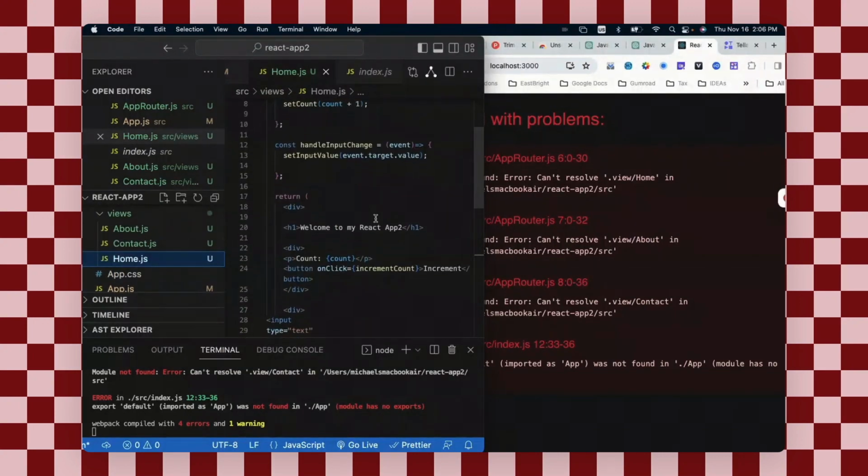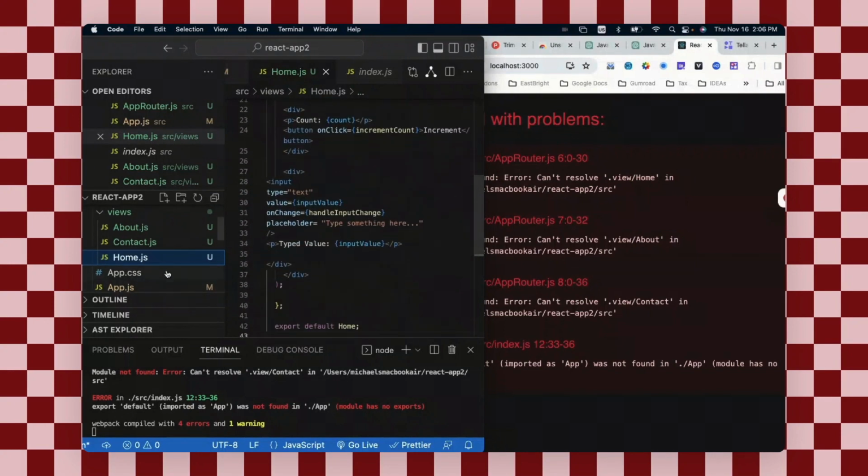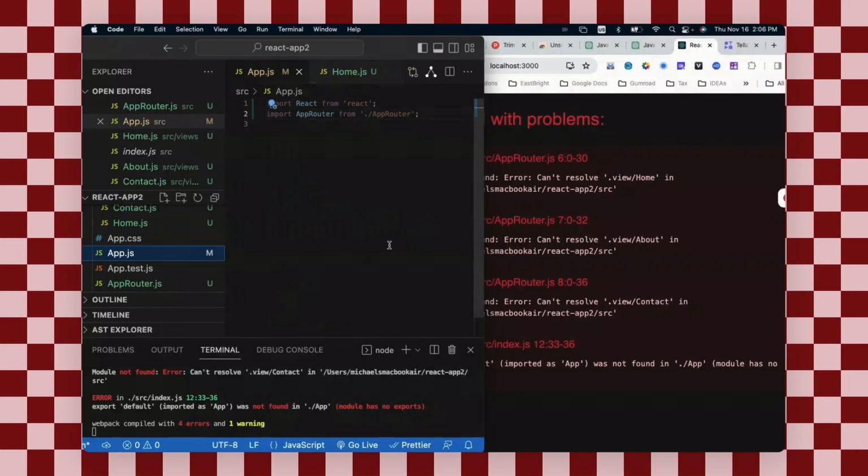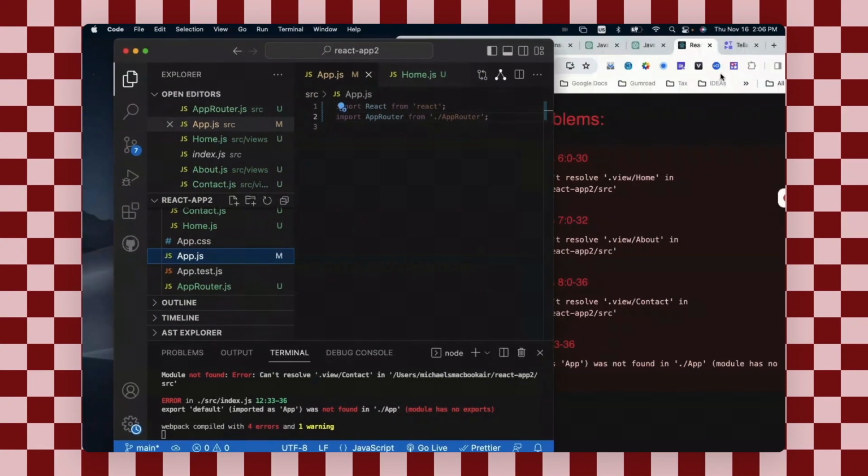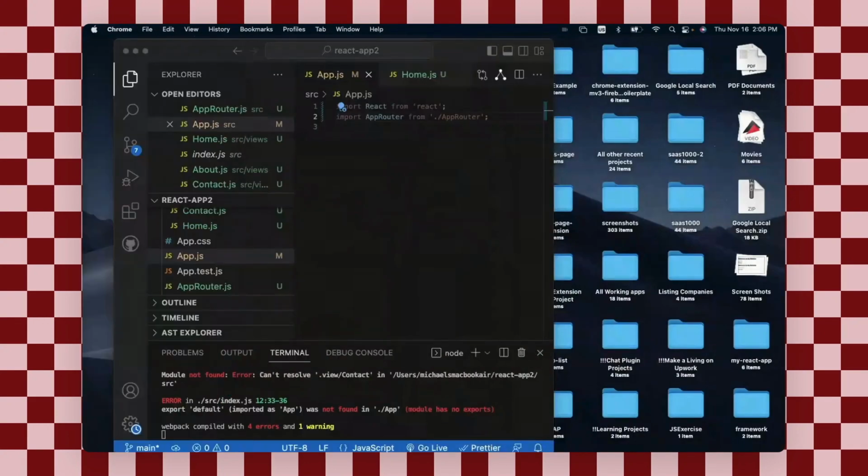We have home.js, we have app.js. Oh, so the app.js. Okay, so I think here what we need to do is we need to do an app.js.